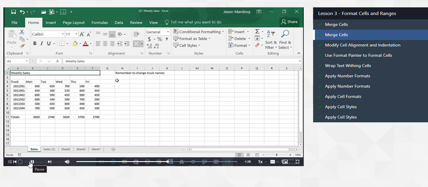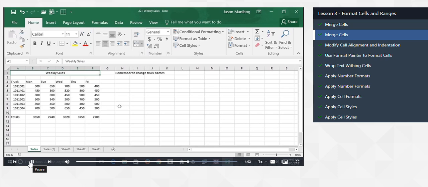Now what if we change our mind here? Well, if we click the drop-down arrow and click Merge and Center, notice nothing happens. In fact, it undid the merge. So the tricky part is knowing that you can only have one merge on at a time, and if you do change your mind, you need to unmerge first. So now that we have these 6 cells unmerged, if I want to do a Merge and Center, no problem. I've clicked the drop-down arrow, I'll choose Merge and Center, and there we go.